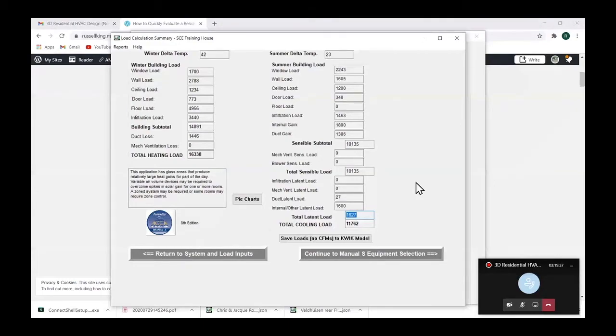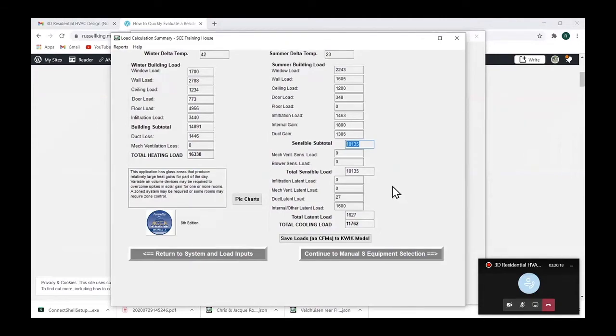One of the many beautiful things about living on the West Coast in a dry climate is you don't have to worry too much about latent. When you pick an air conditioner to meet your sensible load, 99% of the time, it will automatically meet the latent load, because the latent load in a dry climate is so small compared to your sensible load. It's a smaller fraction of your total load. And for most air conditioners, the sensible heat ratio is much higher than the California load sensible heat ratio. So it just works, okay?